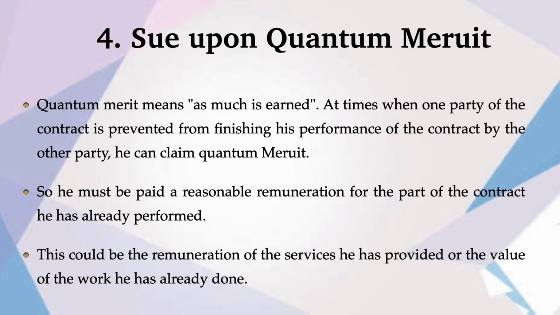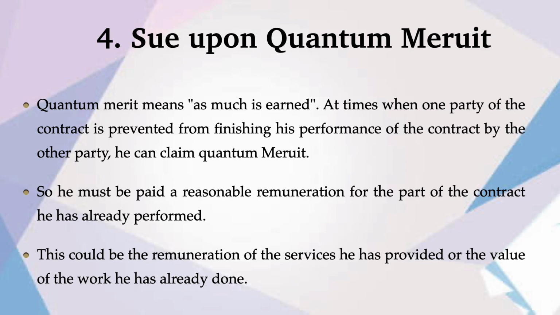So there are two parties entering into a contract and the contract is in process, it is being executed. One party is preventing the other from finishing his performance. Maybe he has started supplying raw materials to the factory for a period of 1 year. At 6 months, during his performance, the company prohibits the supplier from continuing to supply the materials to the factory. So he is being prevented from performing the contract.